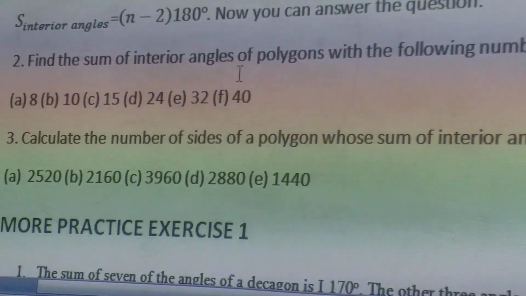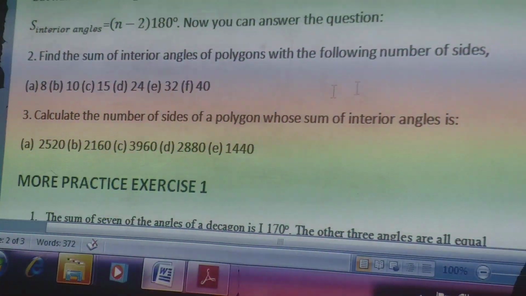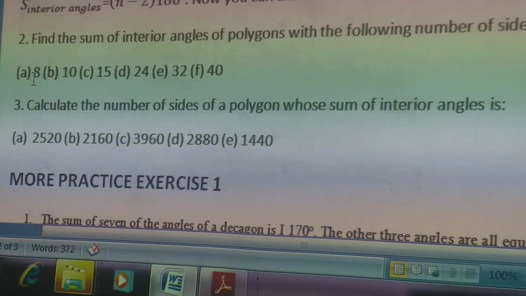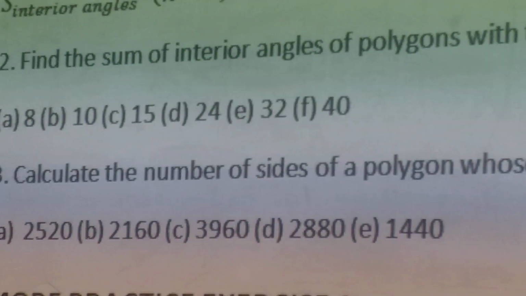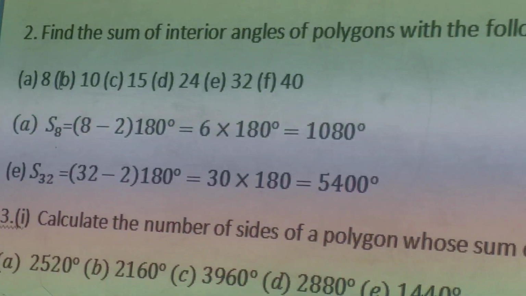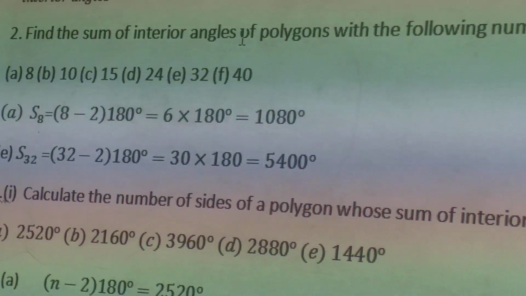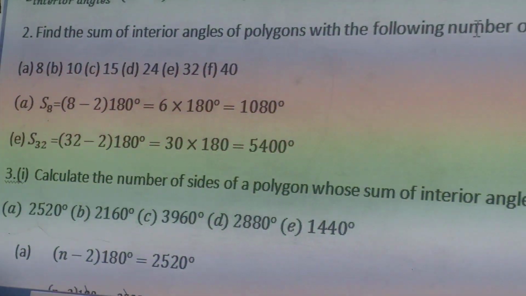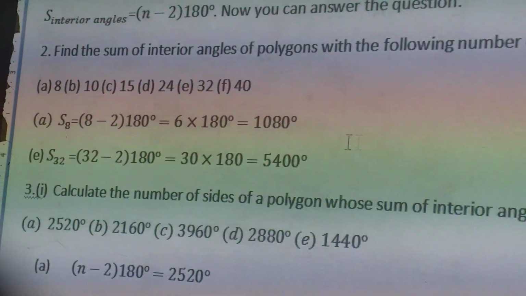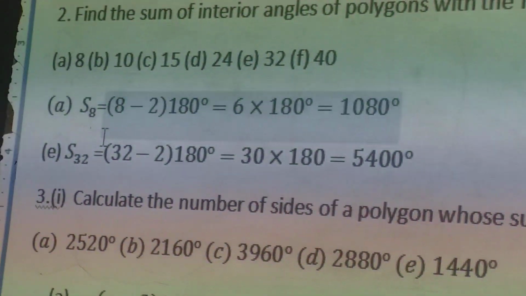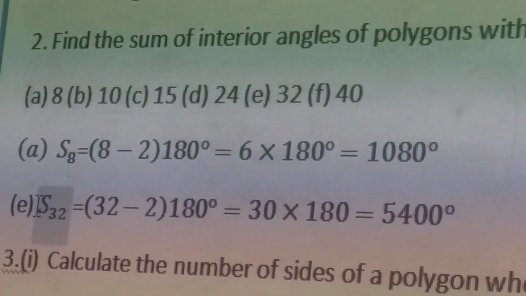Find the sum of interior angles of polygons with the following number of sides. Write 8 sides. So for 8 sides, for an 8-sided polygon, right, we are saying find the sum of interior angles of polygons with the following number of sides. 2 of these are worked for you, and you are going to do the rest. Right, A, we've done A and C.